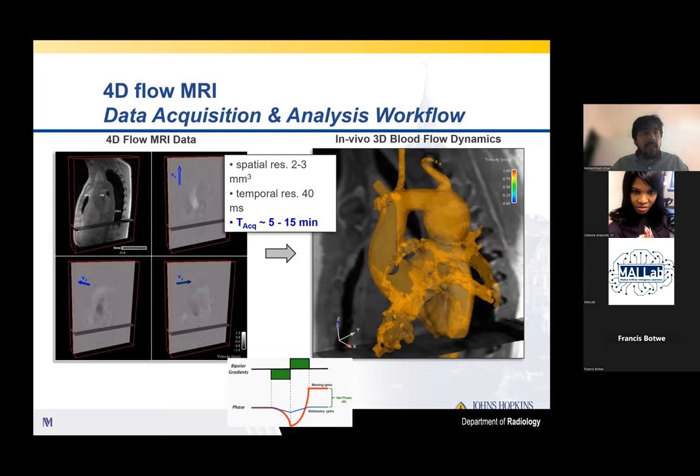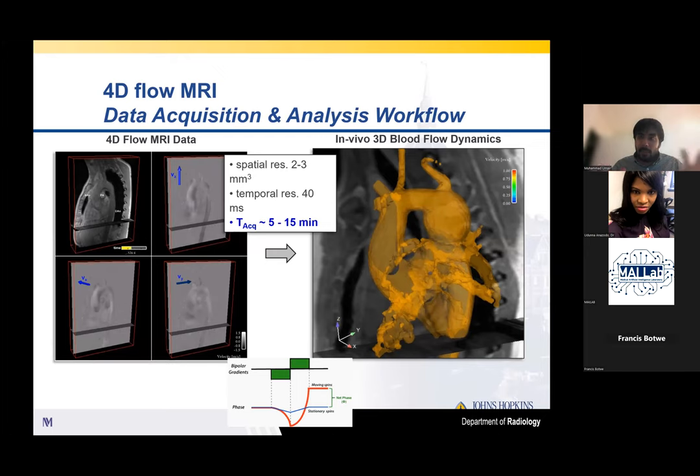Since we're running out of time, we're going to touch very briefly on 4D flow. I'm only going to talk about one main application of 4D flow that is being explored at the institution I trained at. Essentially, 4D flow is different from 2D phase contrast imaging in that it's time resolved. You have the whole cardiac cycle, but you also get volumetric isotropic data. So you're acquiring the whole block of volume.